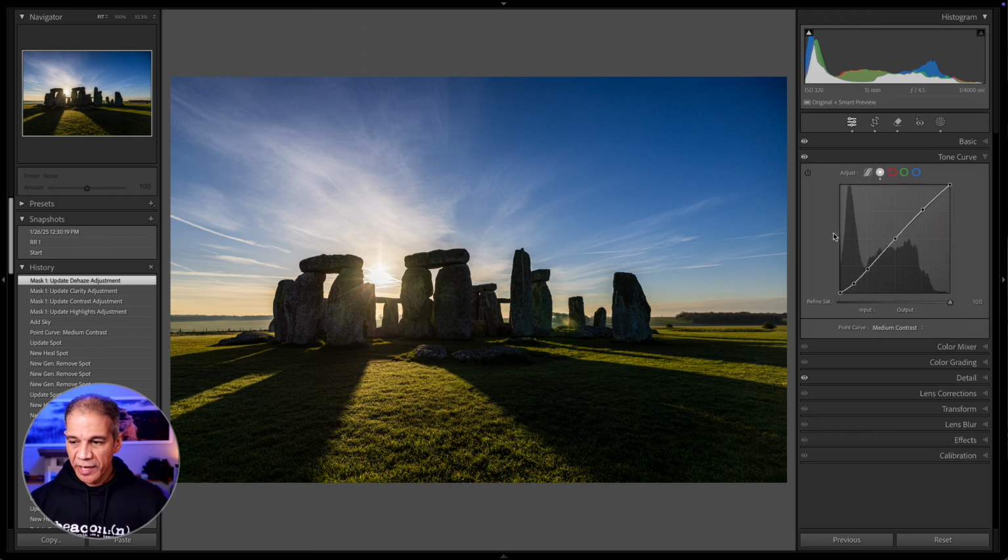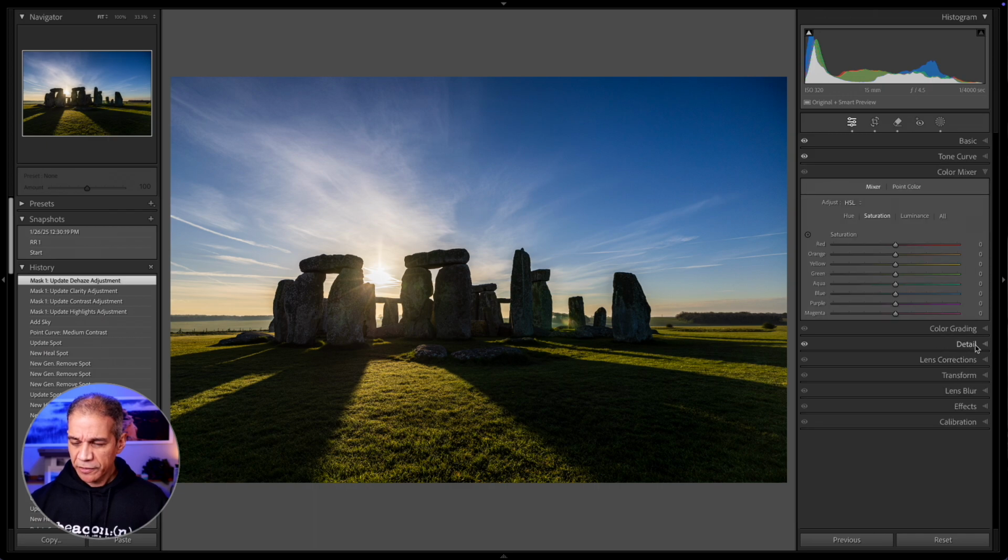So I'm going to do that by coming down to the color mixer. And first thing is, I'm going to darken the sky a little bit. That'll let the clouds come out a little bit more. And also that lets the light feel stronger and more luminous, if you will. But here's the key. I'm going to come over to the saturation and pull some of the saturation out of the sky.